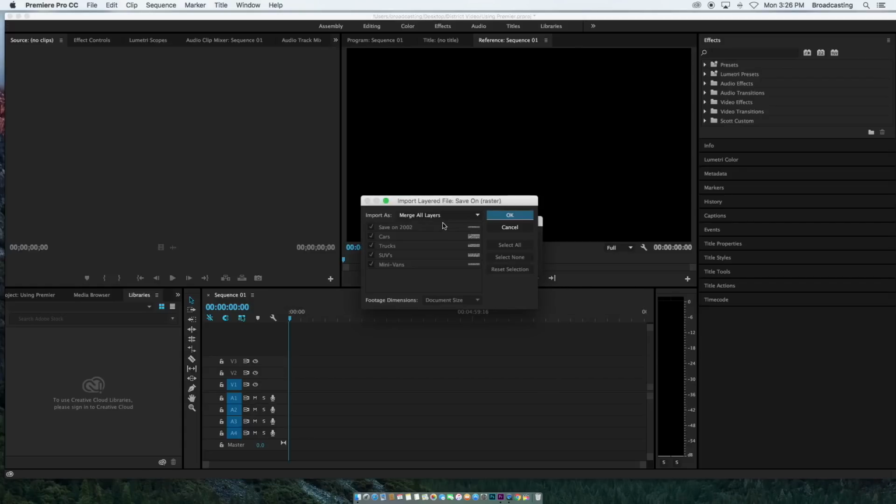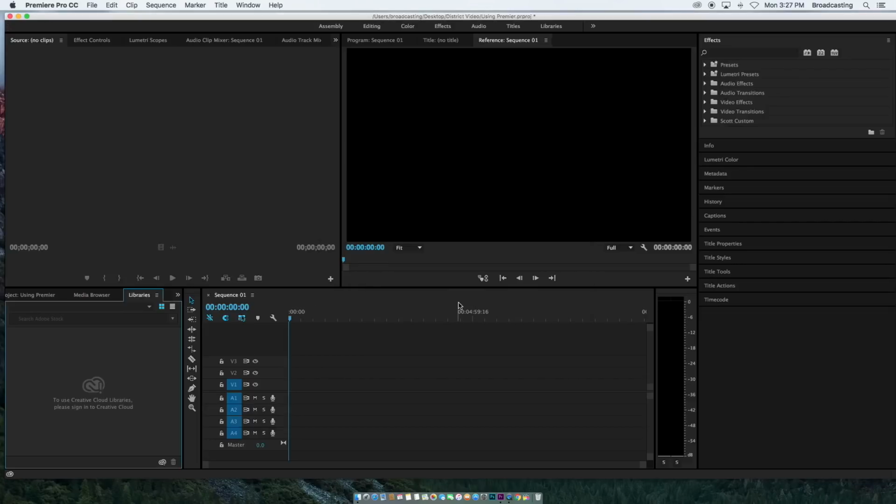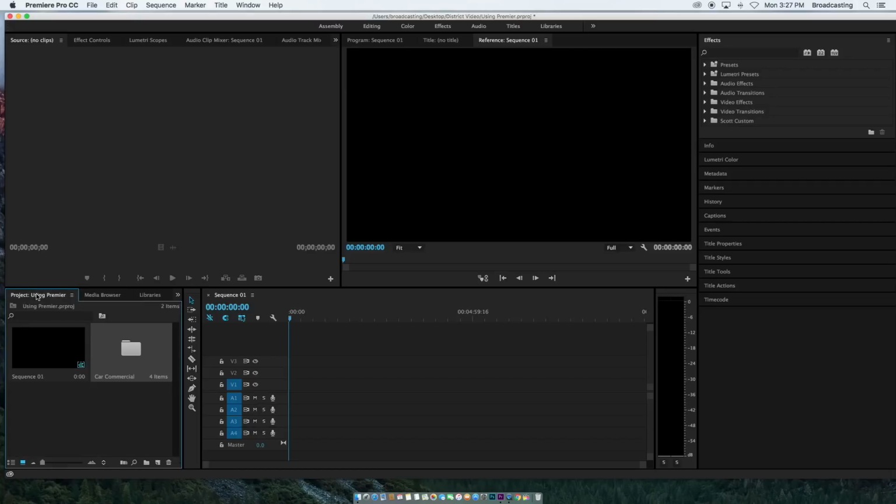And it's going to ask to import some files, and import as individual layers, because there's some things in there that we'll need to do that with, and then say OK. And it's going to have some things that it doesn't want to import, but that's OK. Say OK. And now what you've got in your project using Premiere is a folder that says car commercials, and we have our sequence that we've created.